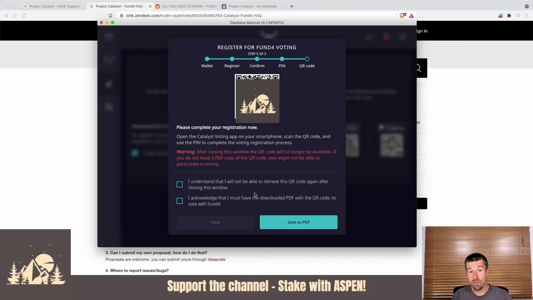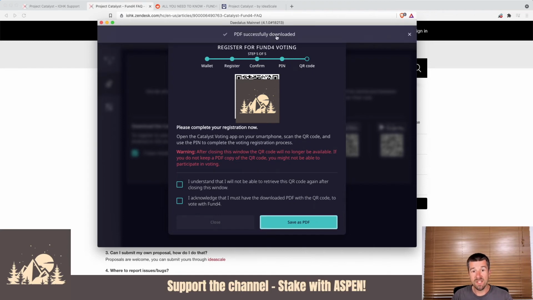Once we've hit continue, a QR code is going to appear. We're going to scan this QR code right now using our smartphone, but in addition to that, we're going to need it as part of the voting process when voting opens up. So what you'll need to do is either take a screenshot of this, print it out, or save it as a PDF like they have down here below, but make sure that you still have a copy of this QR code somewhere safe throughout the entire voting process, okay? So make sure you do that.